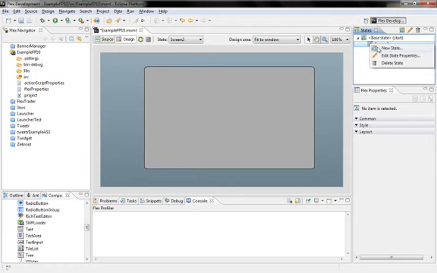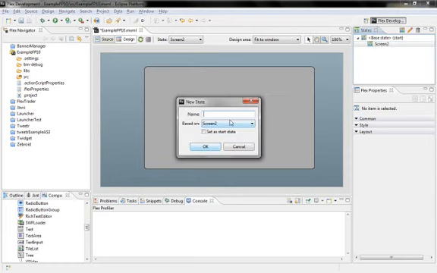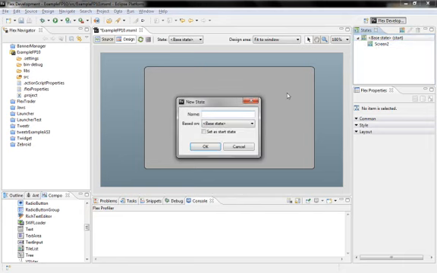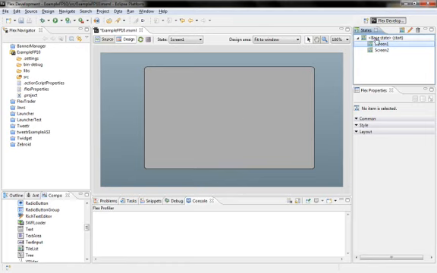Let's make another one, screen 3. Oops, that was wrong. Sorry. There we go. Okay, so now these 2 screens take the information from the base state and start off with that information.